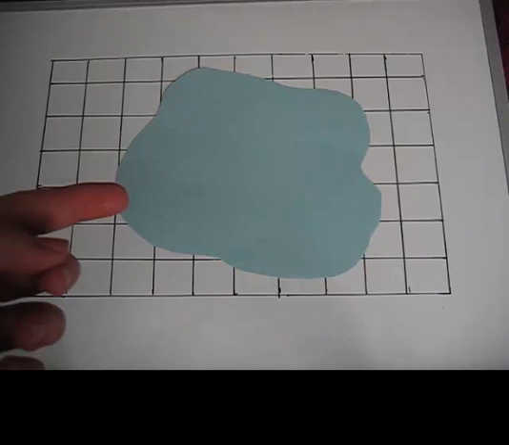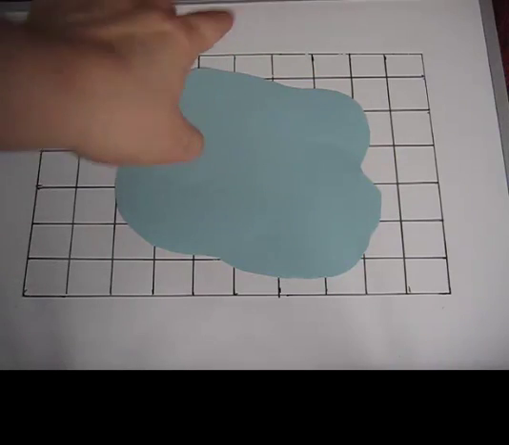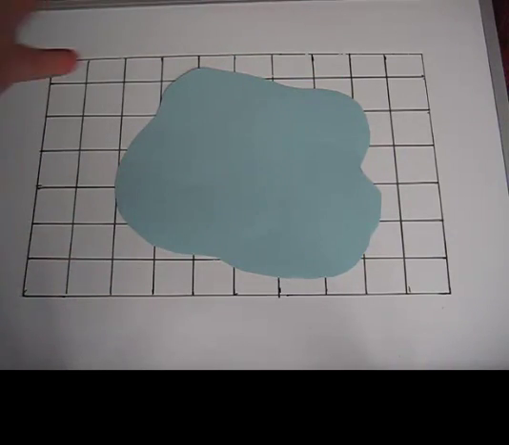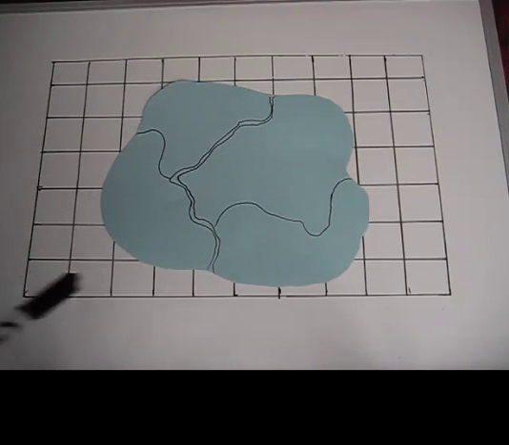First off, you can just take construction paper like I did here, or you can do this on a computer, or with tracing paper, whatever methodology works for you. So we have our landmass, and the first thing to do is to determine the hidden fault lines here, the major schismatic lines that are going to split this puppy apart. I'm going to take a moment to draw some random lines on this and come back in a second. Here's the key thing to keep in mind.